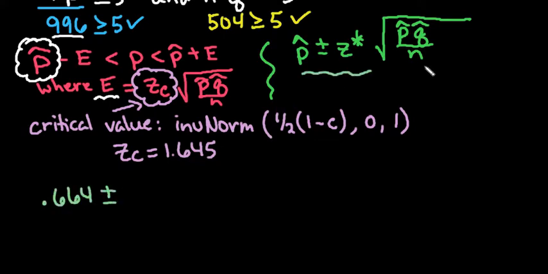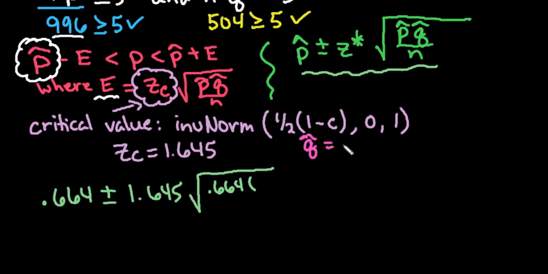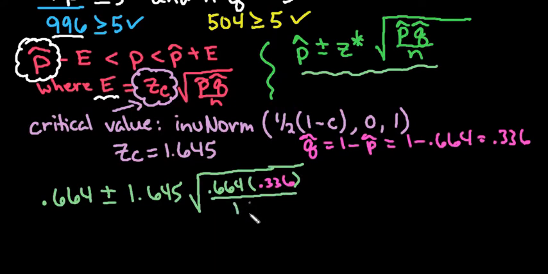Most of the time it's acceptable just to show what we plugged in. So p-hat was 0.664 in the calculator, plus or minus—and I'm going to use this formula—remember our z-c or our z-star is the 1.645. P-hat is 0.664. Remember that q-hat, to find q-hat, it's 1 minus p-hat. So if I do 1 minus 0.664, I get 0.336. And then we would just divide it by our sample size of 1,500. So this would be considered showing work. You're showing what you plugged in.